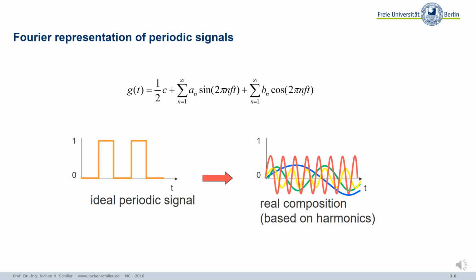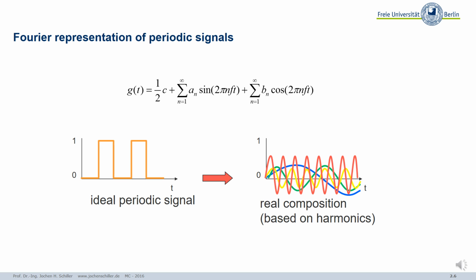We also learned in telematics that if we try to transmit this ideal signal, it's a composition. We can think of it as a composition of many so-called harmonics, many sine waves with different frequencies. Depending on the transmitter characteristics, the antenna, the hardware, the medium the waves should penetrate, we are only able to transmit a part of this signal, which is not nice. So in the end, we can never transmit this ideal signal.